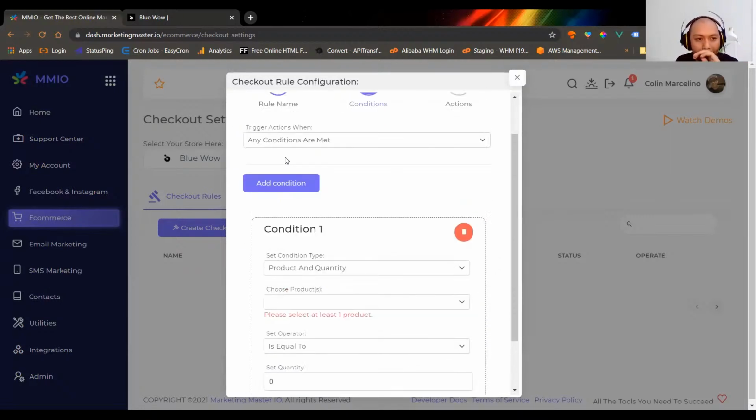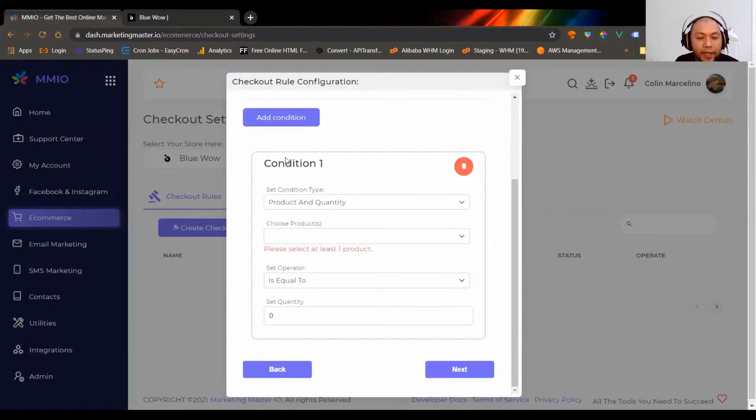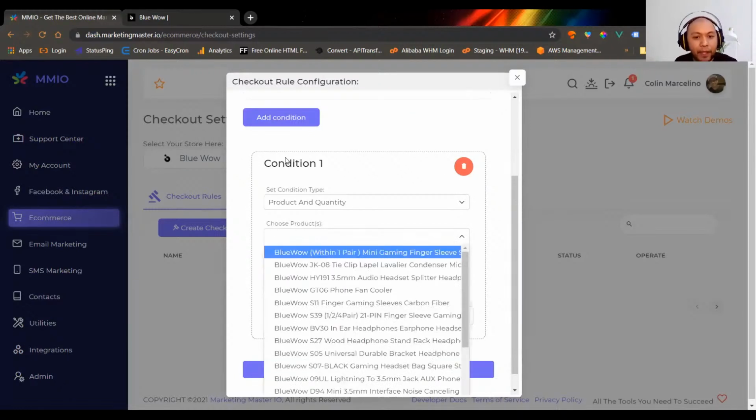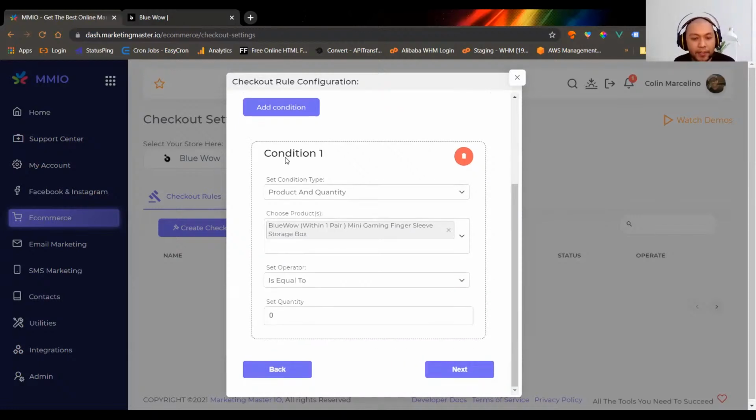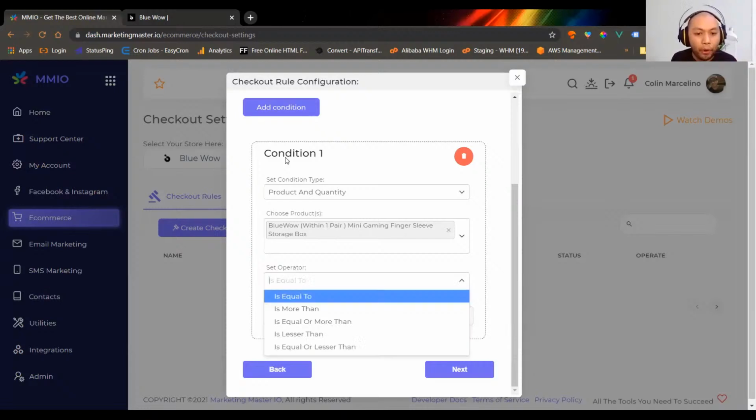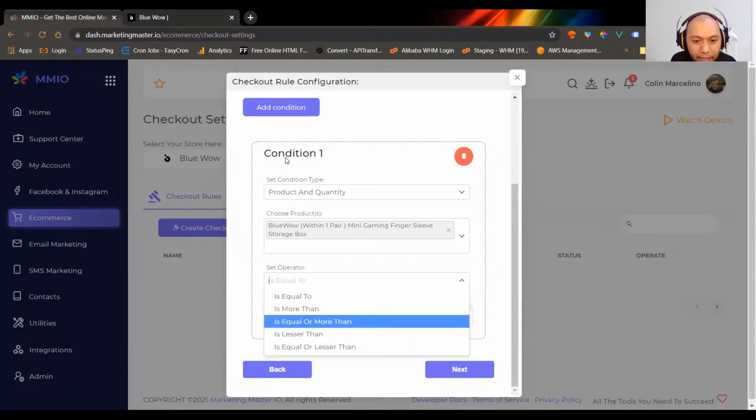Okay, so let's say our condition is product and quantity based. Then we are going to choose this product, mini gaming finger sleeve storage box. So if the customer has added to cart our mini gaming finger sleeve storage box, and the quantity that the customer has bought is 5 or more, so equal or more than 5.